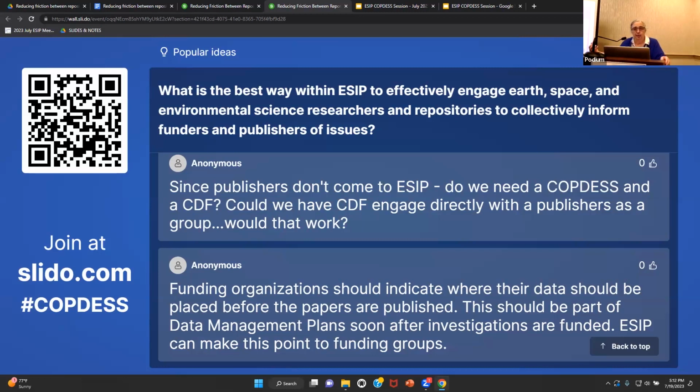But where we do integrate with the publishers, because they all have trade booths now, COVID killed them off a little bit, but they're starting to come back to the trade booths. Like Kirsten looped them in at the Goldschmidt conference last week. AGU they come, EGU they come. So that's our chance to get the publishers together, but then we don't find we have all the key repository people there as well, and the researchers. So it is a very difficult group to get together at a meeting. And if anyone knows of a society that has them together, please let me know. Yeah, so that's kind of the issue.